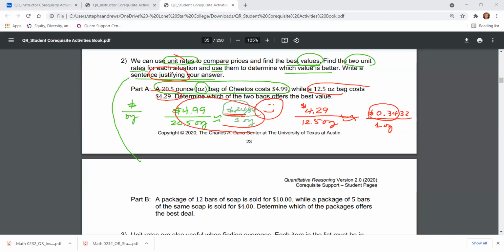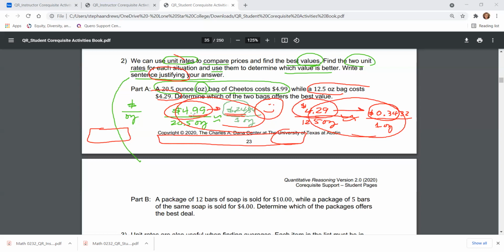And so you can talk about one, you can talk about the other, you can make it really verbose, or you can get straight to the point, but don't make it too short. Make it where it makes sense that the $4.99 bag was about 24 cents an ounce. The $4.29 bag, I think I said 99 and 29, was about 34 cents. So the better value, the better deal, the one that I would choose to buy is, and just make it a very short explanatory sentence. So I am going to move on to the next one, but again, I encourage you to pause the video and do part B all by yourself and then come back and we'll talk about it together.